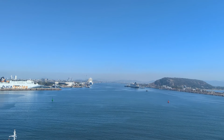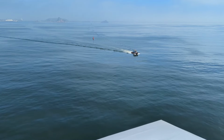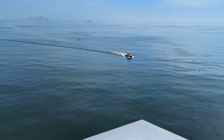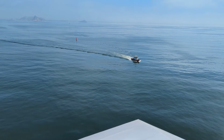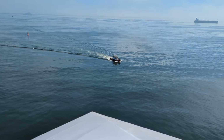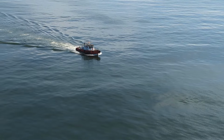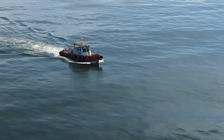The nice thing about going to Mazatlán is that you pull right up to the pier and you'll walk right off the ship. It is kind of cool. It has a very scenic entry as you come in to the pier. So if you have a balcony cabin, or if you're up a little early, walk out on deck, specifically to the front of the ship. If we're in a balcony cabin in the back, I typically will walk up to one deck above the bridge. On most cruise ships, the deck above the bridge has a fantastic vantage point.